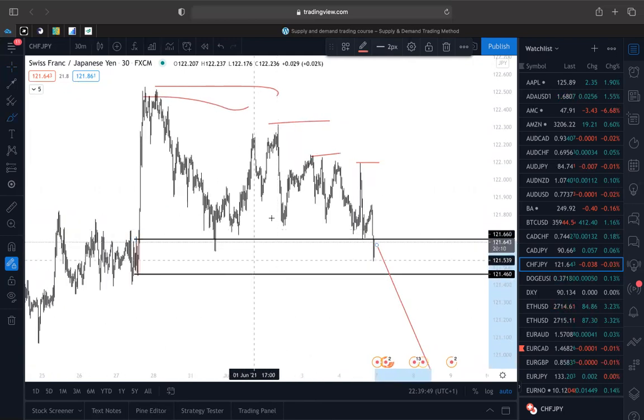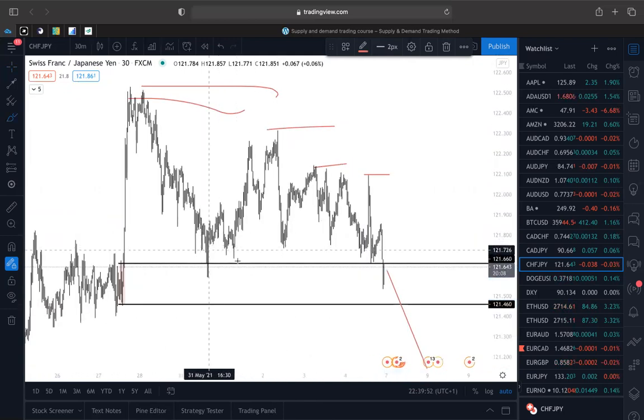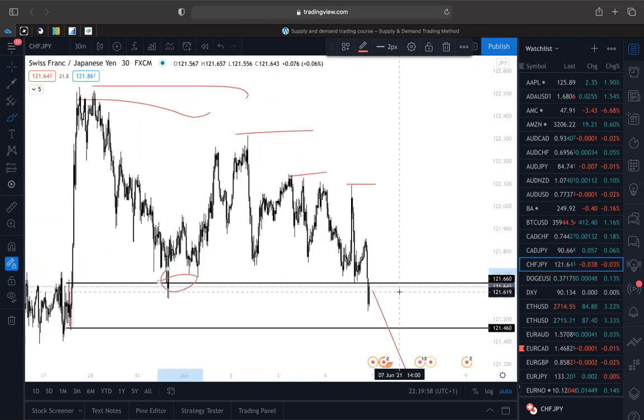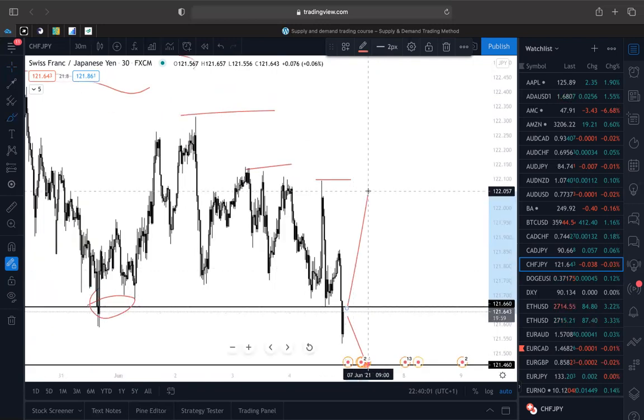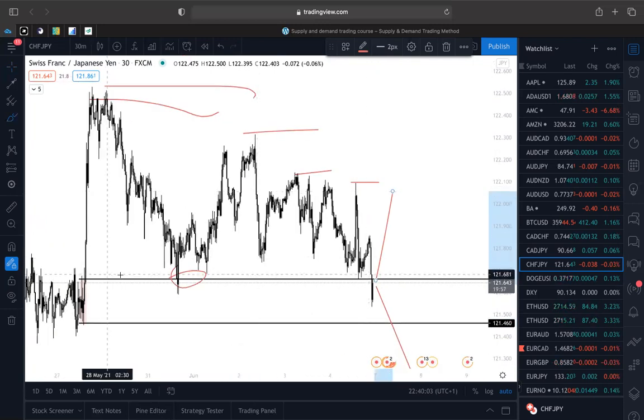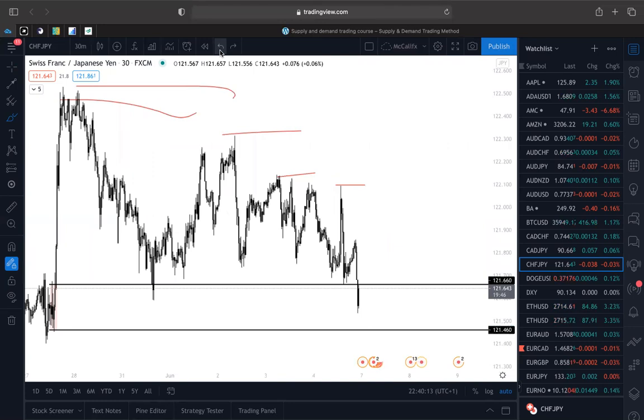Okay, do you remember the last time when we were talking about demand and supply? It says the freshness of the zone. So one touch, once this happens, boom, you're done. Find a different one, right? Don't still expect price to hit this level. Price can actually go back from this level, but you just want to follow the rules. Once price hits your point of interest, that's it. Look for a different demand and supply level. I hope this makes sense, right? Yep. Okay.